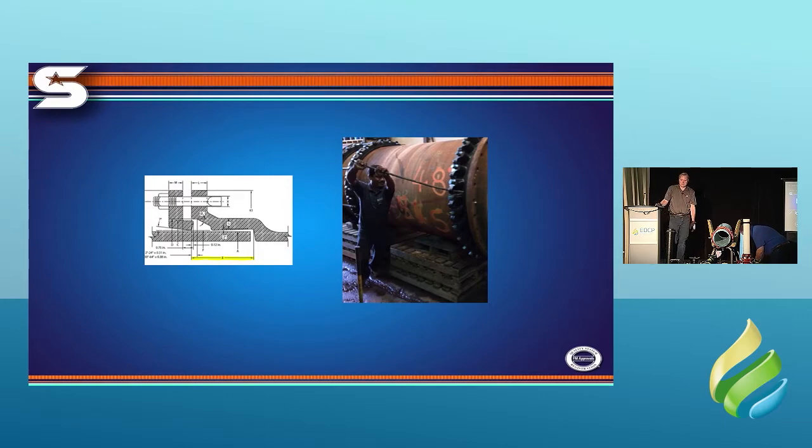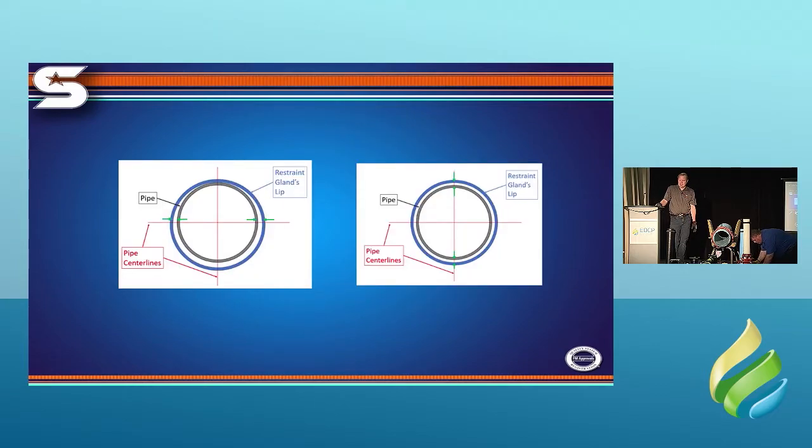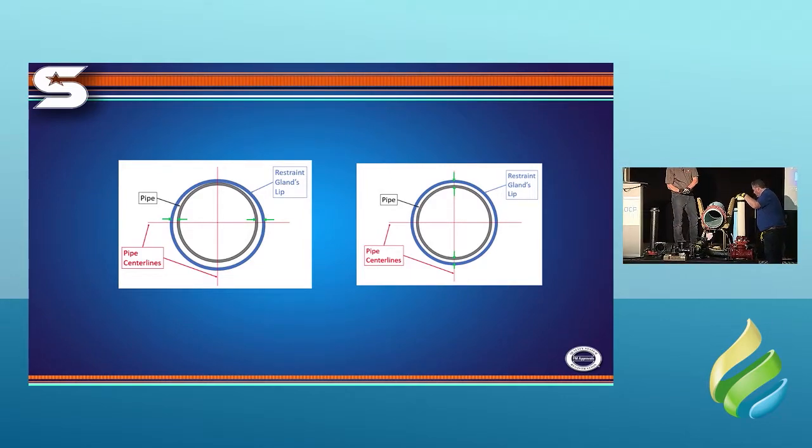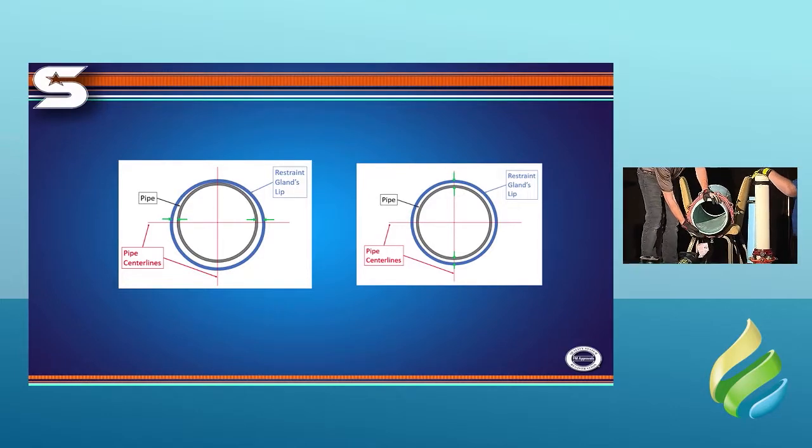This is just showing your mechanical joint, which we talked about. Here's where I was saying you need to make sure this is centered in there. Again, you also want to make sure that the pipe is centered in the fitting. If your pipe isn't centered in the fitting, because gravity is going to pull it down, your pipe's going to be resting on the bottom.